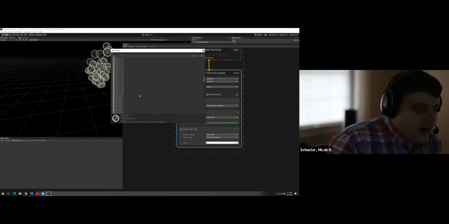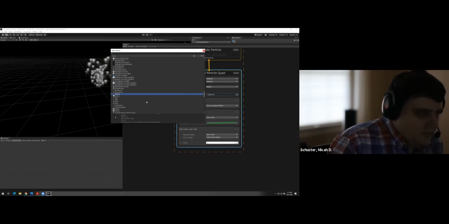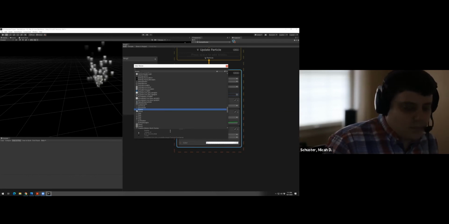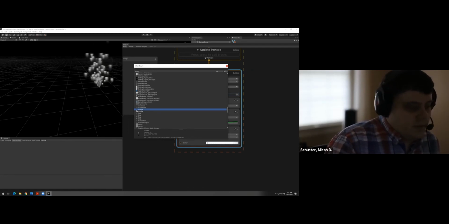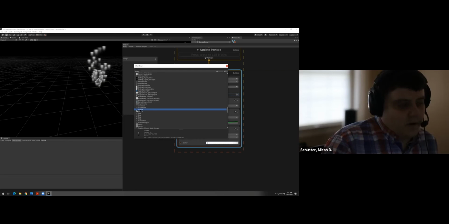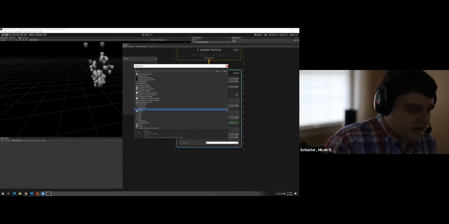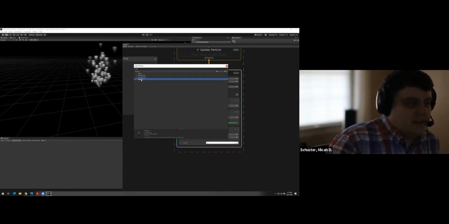The one I want you to find, and you can do a search for this as well, there's a little search thing, but the one I want you to find is Sparkle. So it should be right here. So Sparkle. That's the one I want you to find. I don't see any reason why there wouldn't be, even if you created just a starter project, just the HDRP starter project. This one should be in there. So that's the one that we're actually going to use to create our sparks. So called Sparkle. Again, you can just type in Sparkle in the search here, and you can find it.